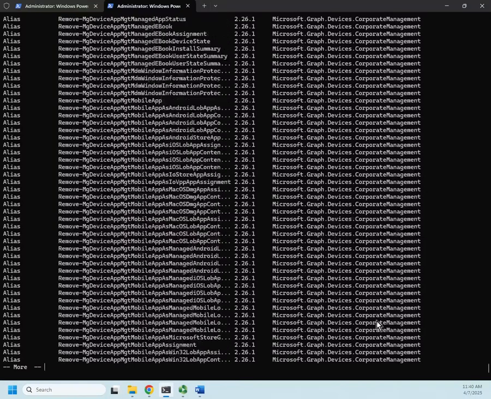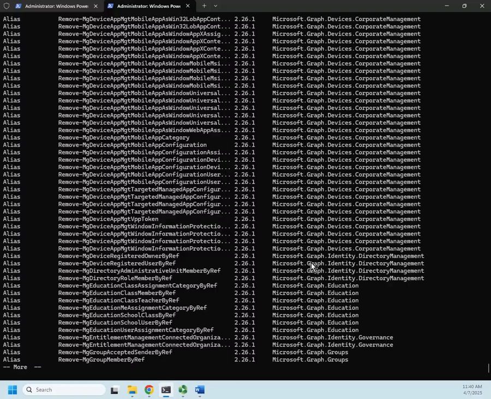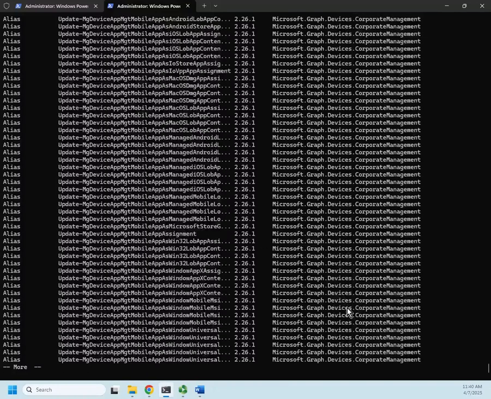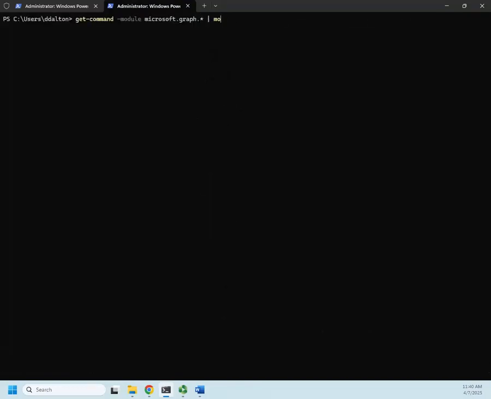So if I want a specific module, then I would need to specify the specific module that I wanted to see. So for example, Get-Command Microsoft.Graph.Users and pipe that to more. Users, there we go.